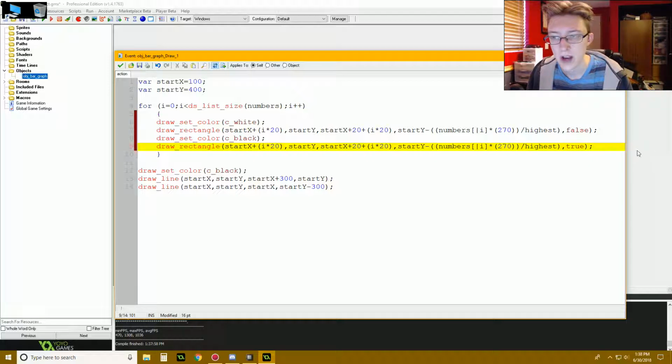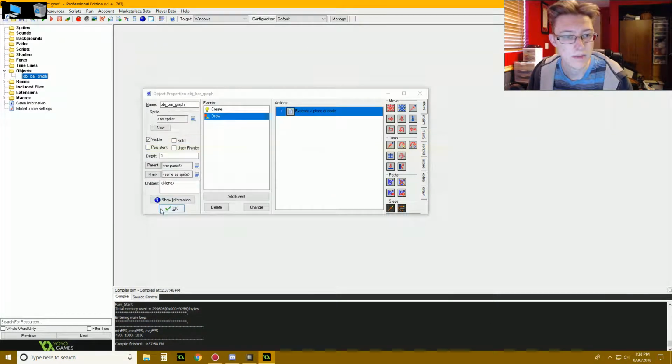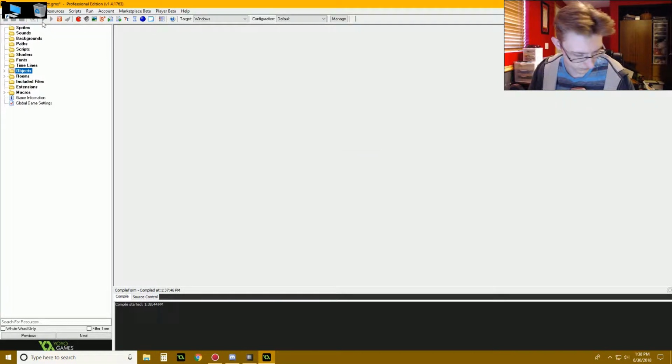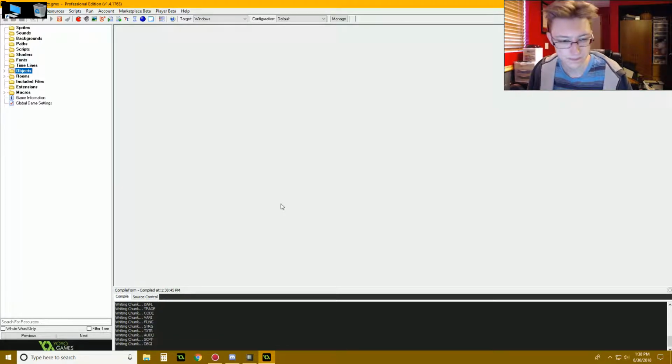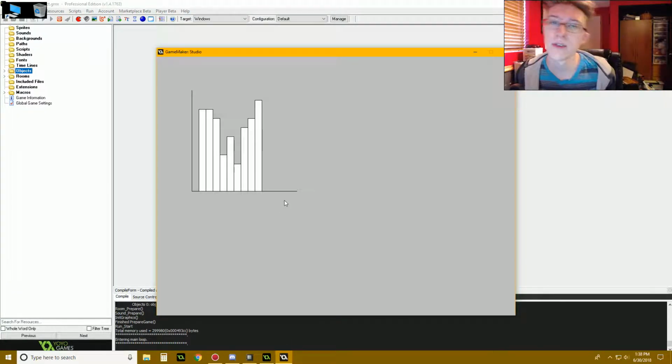But now when we look at our graph, basically we're just giving them a little bit of an outline so that we can define them a little bit better. Now, here we go. Boom. Now it looks better, right? We got a graph, we got some data. I tend to say it differently most of the time, data or data. It's weird. So now what we're going to do, and you know what, this doesn't have to be 0. In fact, in a bar graph, it doesn't have to be 0. In a timeline graph, it kind of has to be 0. But we're going to get to that in a minute. In a bar graph, this doesn't have to be 0, so we can fix that.